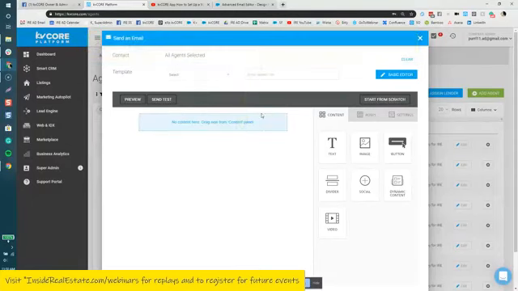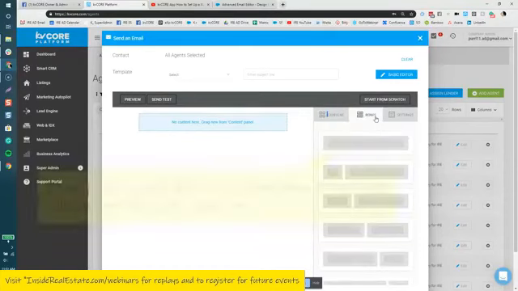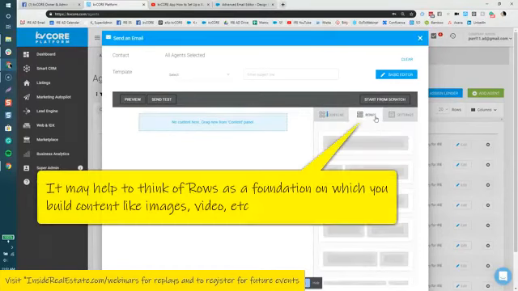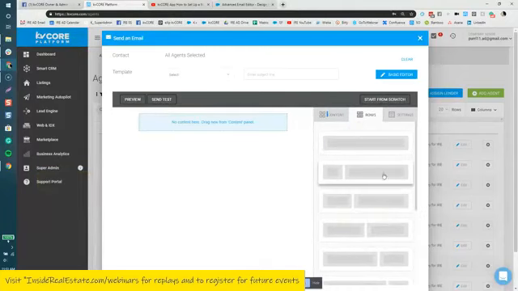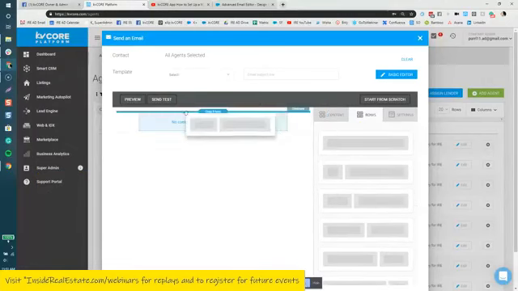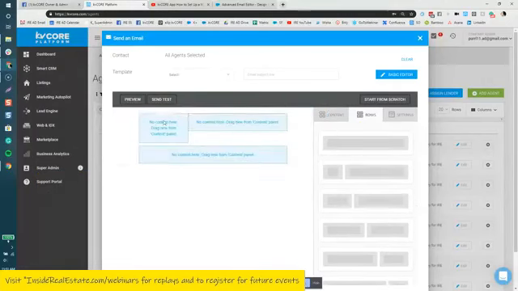So from here, we have a content panel already here. This is where it's going to be landing. So what I can do is say, I want to build a row and pull content in to fill a specific space. So I'm going to go ahead and grab this one here and pull it over and drop it in place. So now I have a foundation on which I can place my content.